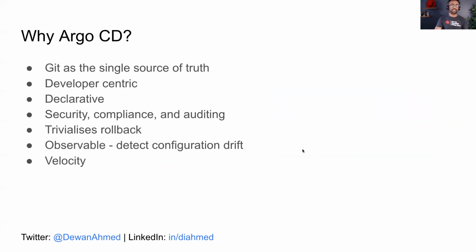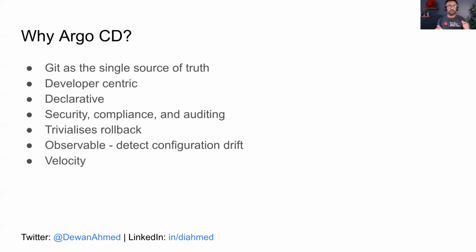So why Argo CD? The first 3 points have been covered before, where we use Git as the single source of truth, being developer-centric, where you use Git commands to make any updates to your application delivery, and being declarative. Now, let's talk about security. Argo CD provides SSO integration, including OIDC, OAuth 2, and more. It provides multi-tenancy and RBAC policies for authorization. It also gives audit trails for application events and API calls.